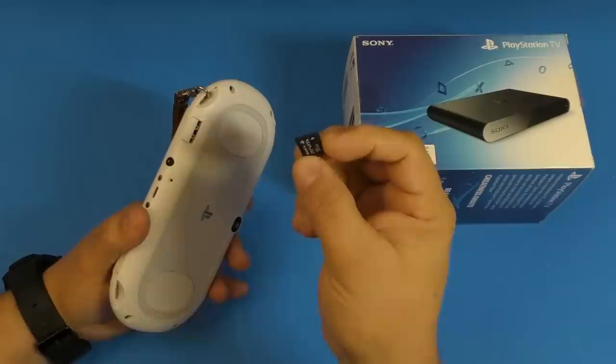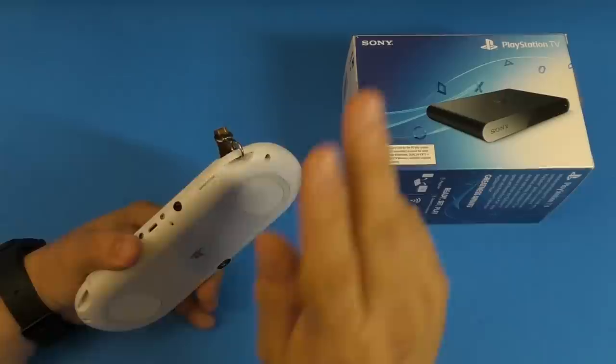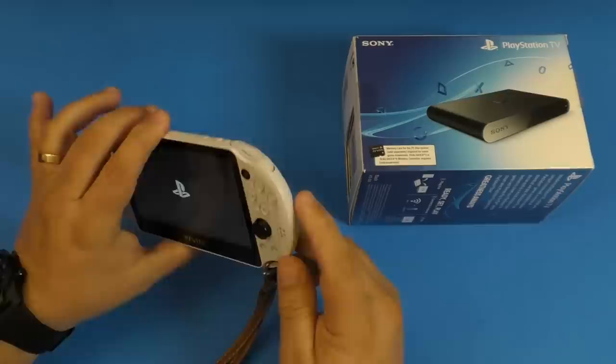For me, that is one of the reasons why the PlayStation Vita had a hard time taking off. It was since the beginning — it came out with this card, and it was just too expensive to invest money on those cards. But once you did invest the money, it was so great because you could have downloaded so many games to your system. That's one thing that I really liked — having the extra capacity.